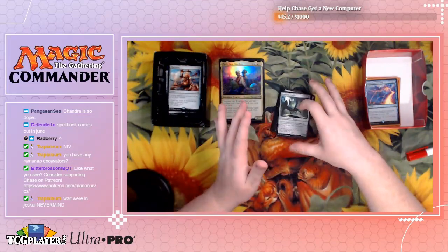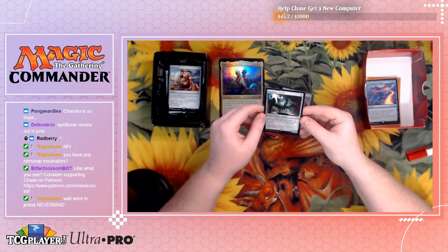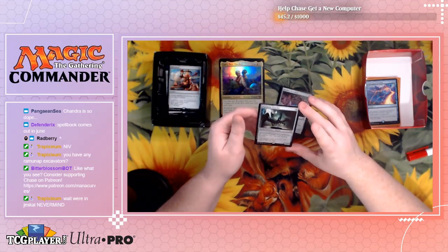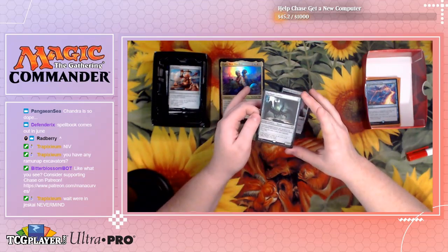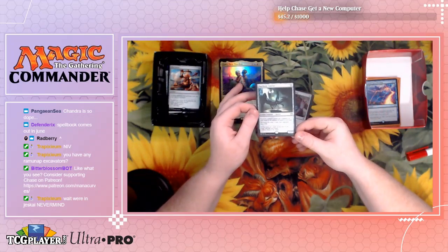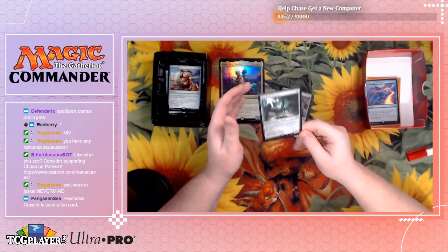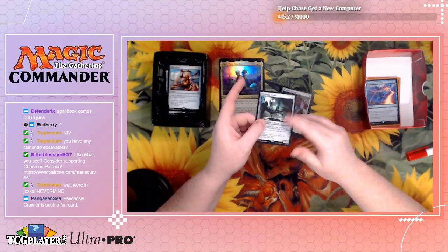Psychosis Crawler. I love this card. I'm actually a little bit disappointed in myself that I have yet to put it in my Locust God deck. I feel like it needs to be in the deck and I just don't run it. And I need to literally just do it because it's that good. Its power and toughness are equal to the number of cards in my hand, so a big boy. Whenever you draw a card, each opponent loses 1 life. This goes hand in hand with cards like Niv and Locust God. I love this card. I really need to get my act together and put it in.